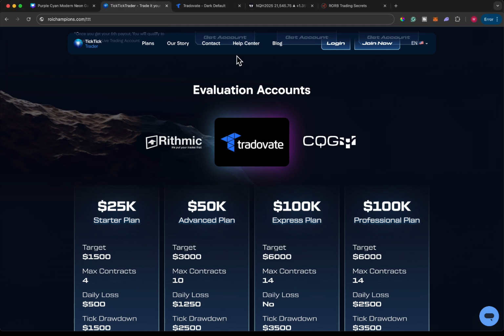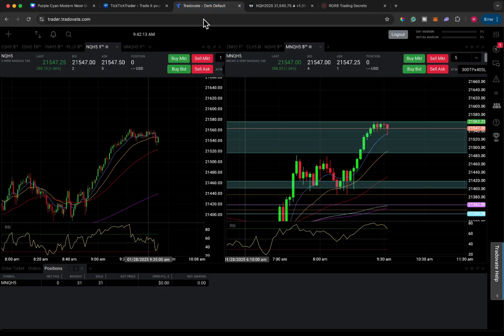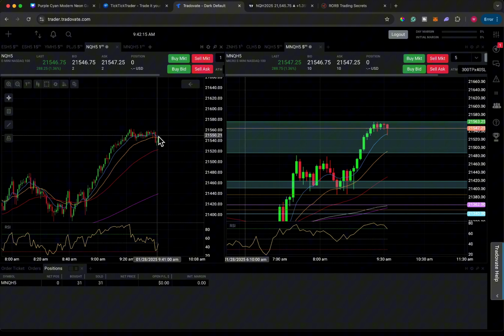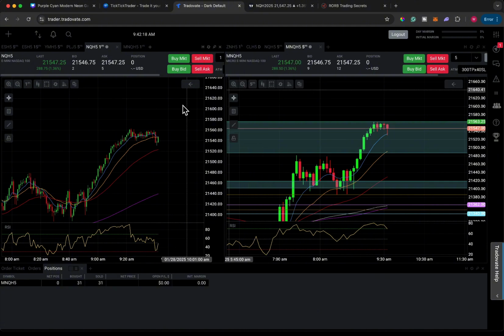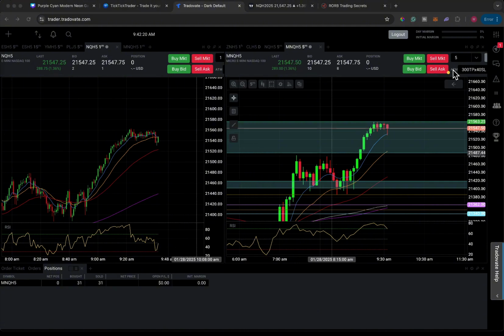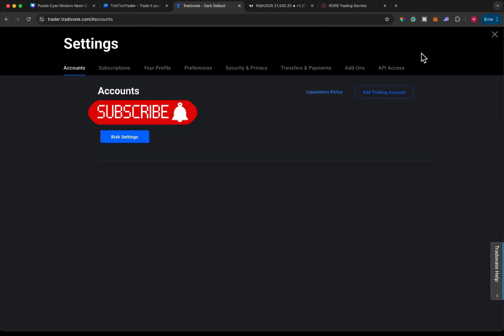Okay, now from there, once you get your prop firm account, they're going to send you your Tradovate login information. You need to log in with that, and you need to go here, okay, to the system settings. Make sure that you go to the system settings, and again, let's click on that right here. You see application settings. We're going to click on that. From here, we want to go into the add-ons. Okay, we need to go in there real fast and just set up a plugin so we can trade with Tradingview. All right, so let's click on that.